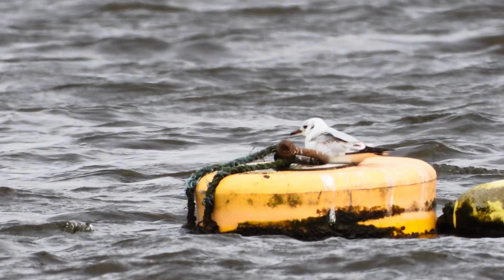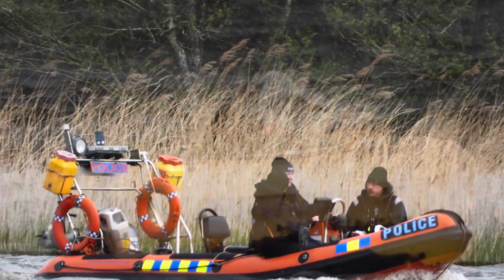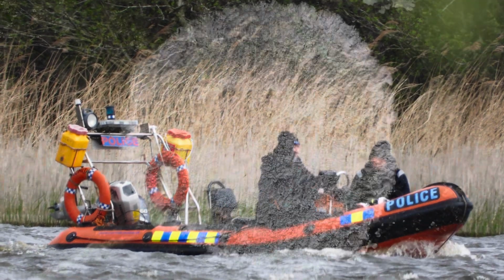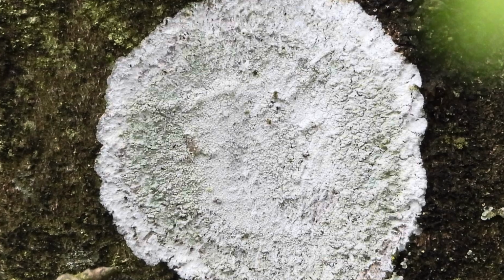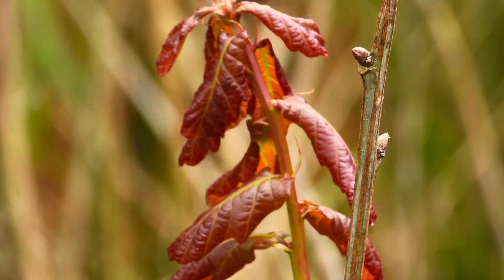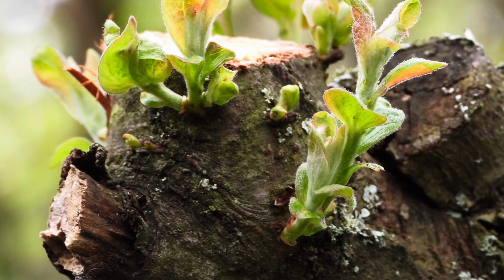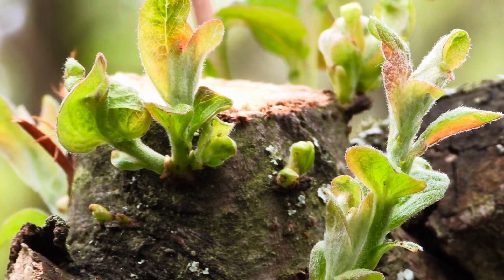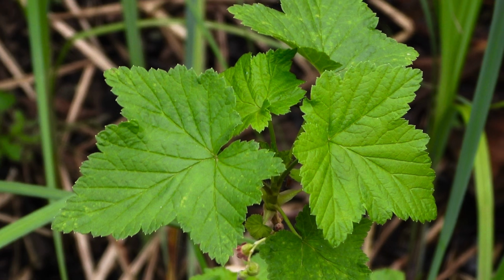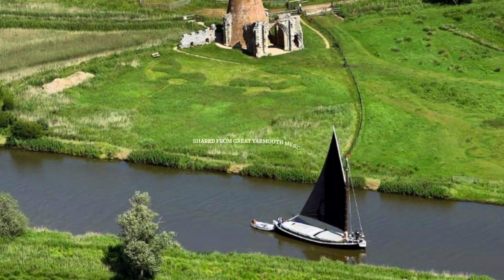Let's have a few of the photos I've taken so far, because I know some of you do actually like the photos. I didn't always used to include them until one day I just did by accident, and people said, oh, show us, we like them. So here you are. These are what I've taken so far. Then we'll have another news item, and then we'll go to Hickling Broad, shall we? Remember, it's very windy today. That's why they're not all in crisp focus.